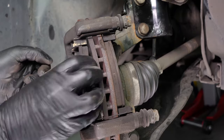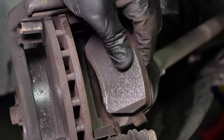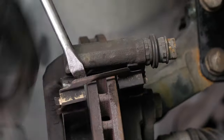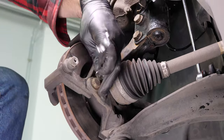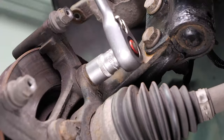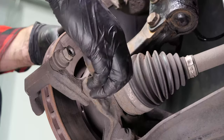Remove the pads — you can slide them off by pushing them away from the disc. With a flathead screwdriver, remove the noise dampening shims. Using a T-handle wrench and a 15mm socket, loosen both screws that fasten the brake caliper mount. Depending on the state of the nut on the brake caliper mount, it may be necessary to use a hammer to loosen them.